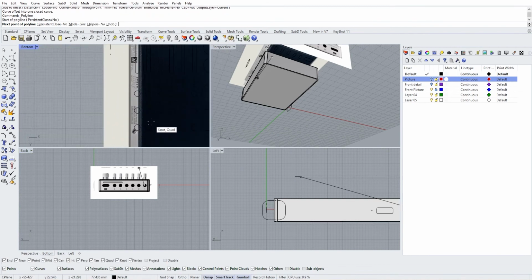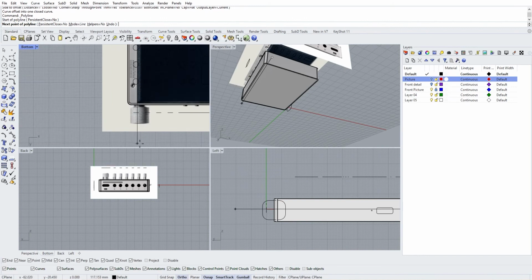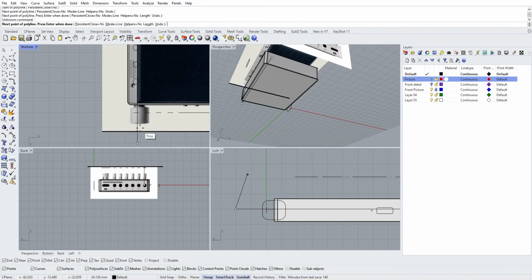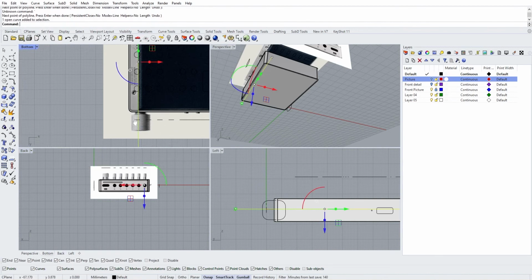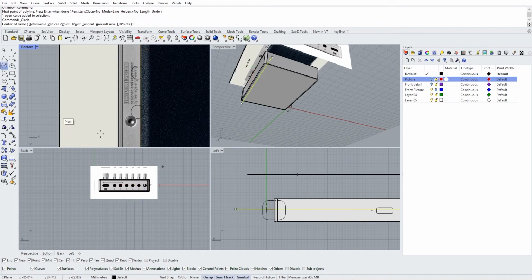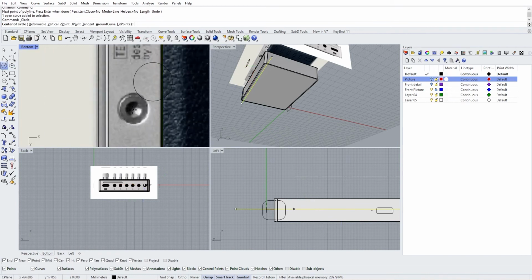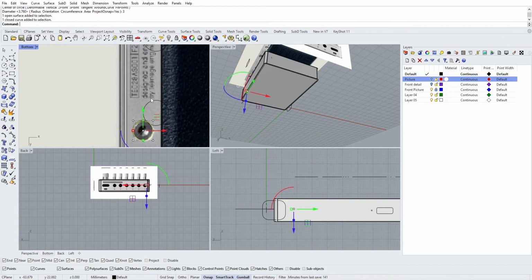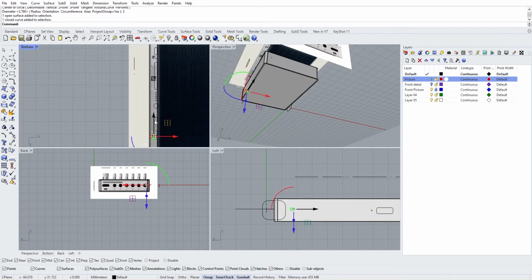Here, okay, and we can draw also the hole into which the screws goes in. So it's, let's type 3 millimeter, and maybe we can have this going there.